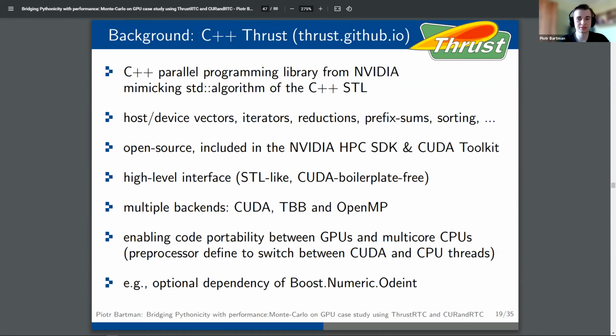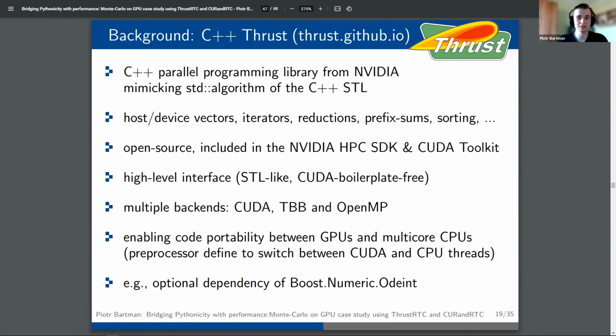For example, Thrust is an optional dependency of the Samples subpackage. Despite the ease of usage, Thrust is a so-called template library. It means that it's basically source code that is not compiled until it is used.